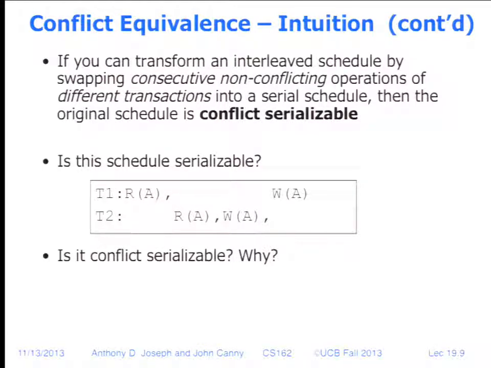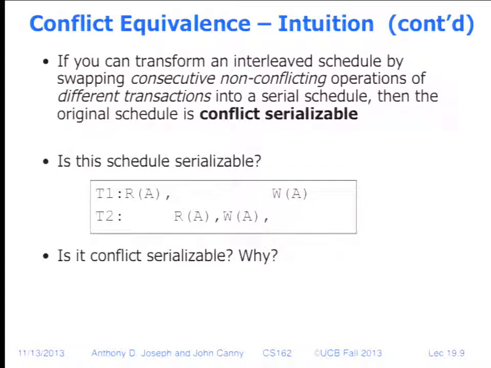Because we're doing swaps, we're trying to move operations in one transaction to one side of the ones in the other transaction. You could do that a step at a time, and we did an example of this last time. You basically swap the ones that don't conflict, and we saw that we could, in the example last time, produce a serial schedule. We also looked at this one last time. Do you remember the answer? Was this serializable or not?